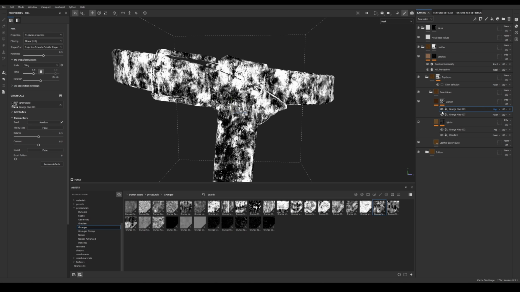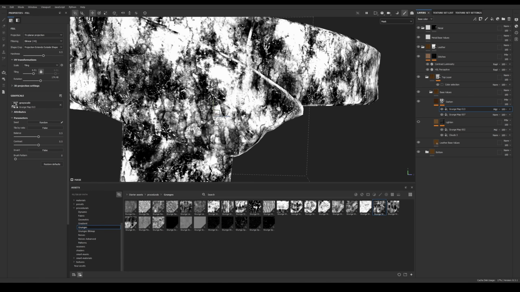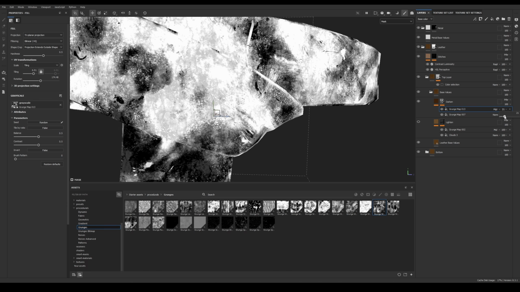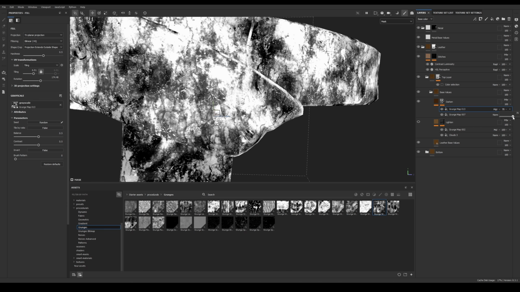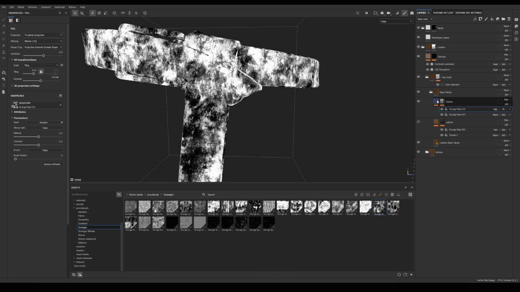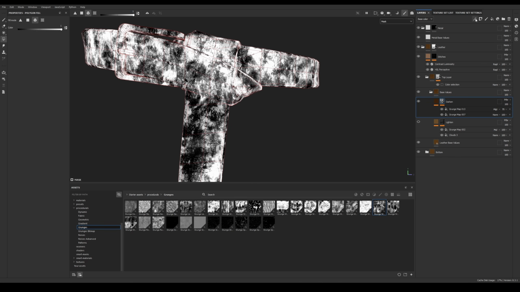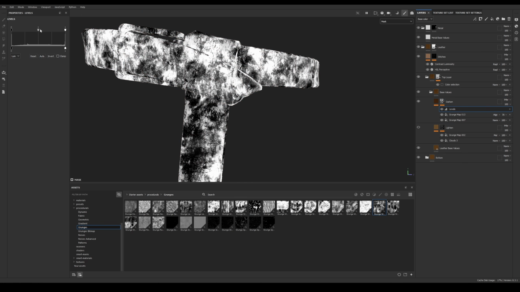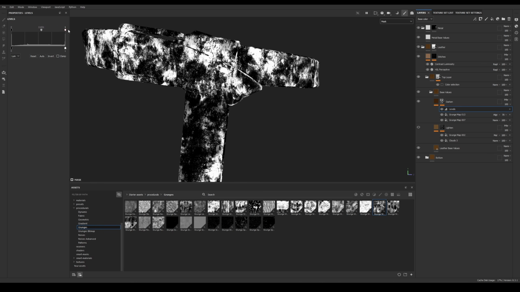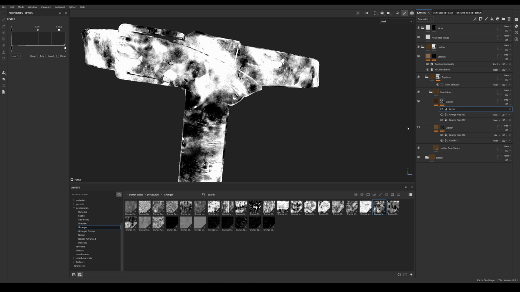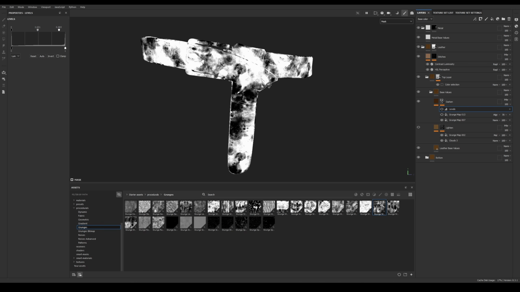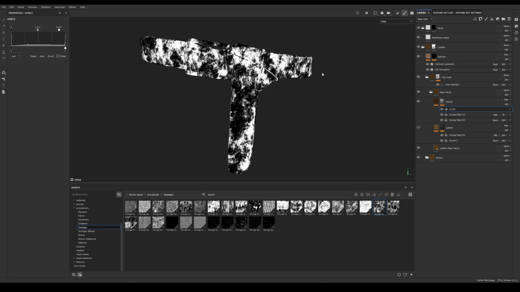And I think like this, it looks pretty interesting. Then we can also still tone this down. If we do the opacity lower or higher, let's go with like 70. And then on top of that, we can add levels. We can adjust the levels of this mask, which basically means that we can push the whites and the blacks closer to each other or further away to have more contrast. So we start off with a pretty simple looking mask, then we can make it a little bit more interesting.